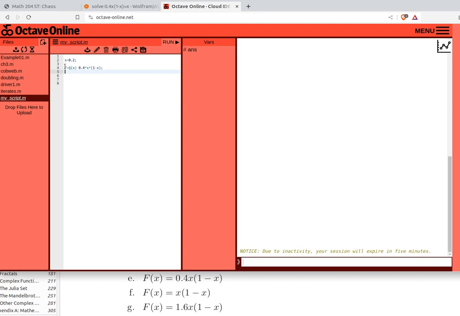So for you, this would stay the same, and you would just change this piece. And now we want to put in a loop. Maybe I should put my fixed point in here too. Let's say c is equal to 0 in this case. So you would change that to your fixed point whenever you get that. And now we can say for k equals 1 to, how many iterations should we run? We want a lot of iterations here: 500,000. We'll break out of the loop if we finish early. And then we'll just say, let x new be equal to f of x.